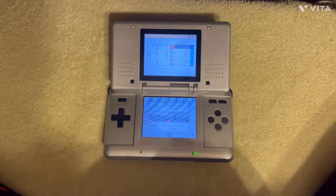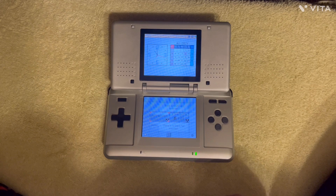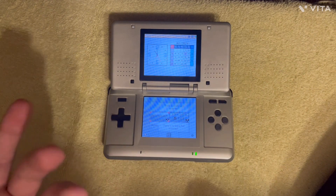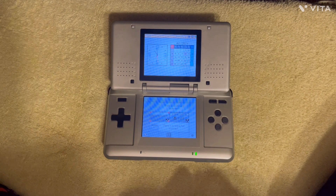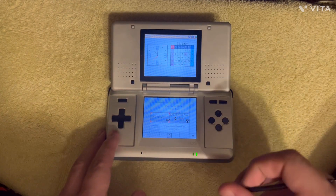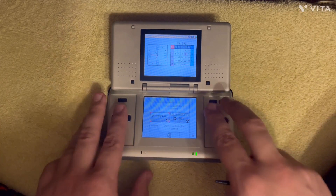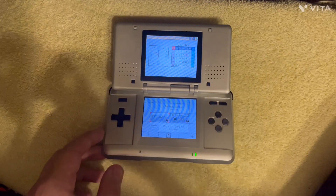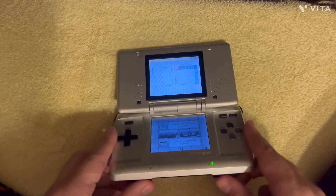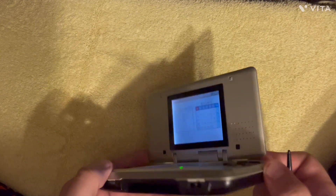This is a pretty fun system all things considered. It is almost identical in function to the DS Lite; however the DS Lite's board is completely different. In the original DS the shoulder buttons are attached via ribbon cables, as they are on the DS Lite, but where those ribbon cables are located is very different. You have the power button, select and start, and at the bottom you have the volume switch and the headphone jack — other than that, no more buttons on the sides.